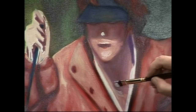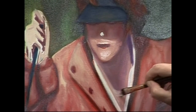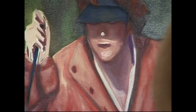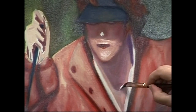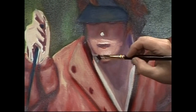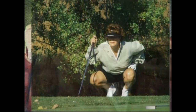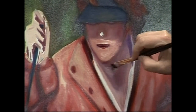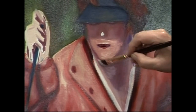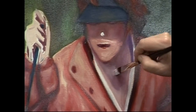Now this is a little bit wet under here, so I'm actually mixing on the canvas. And this also is a little bit lighter here. I have to be careful. She only has one chance, so I need to be careful that it stays that way. There's some reflected light there that I'm putting in by just using this dirty brush here.